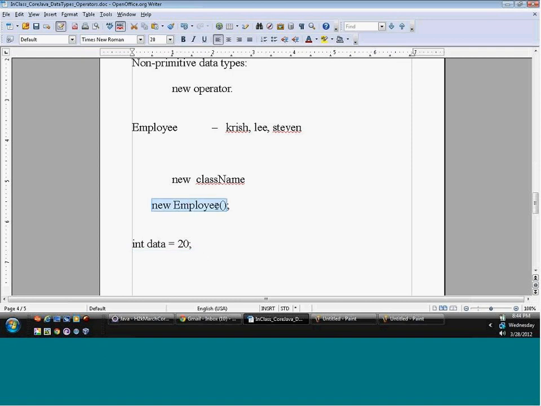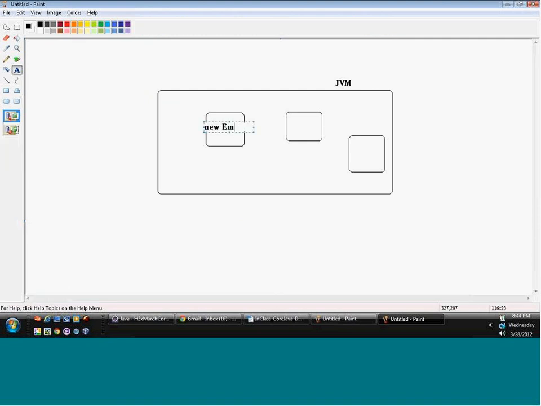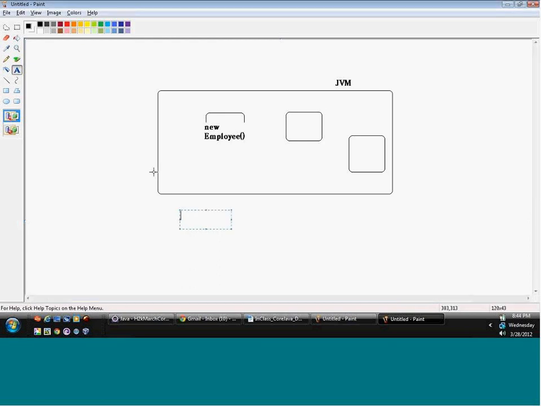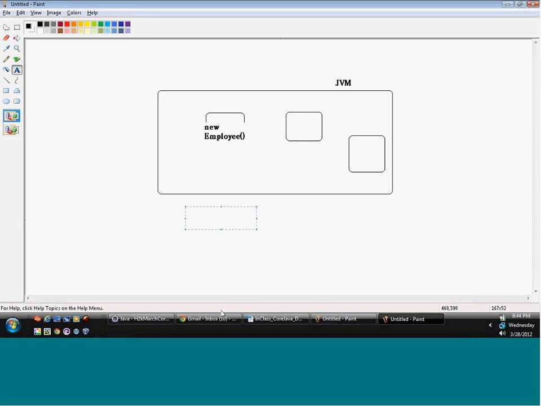Once you have created an object, you just need to have a kind of reference to hold the object. Else, you create an object here, new Employee. For this object in the memory, you just need a placeholder, which we call a reference. A name you can say, or a pointer, but in Java you won't call that a pointer. So you should call that a reference only.